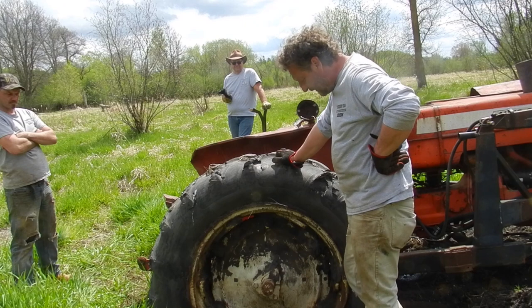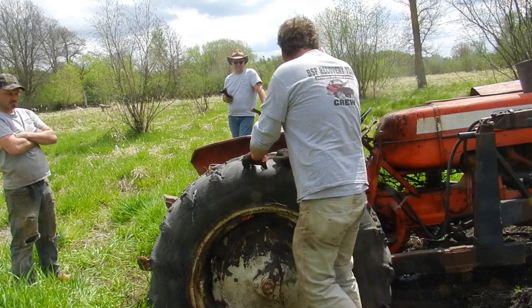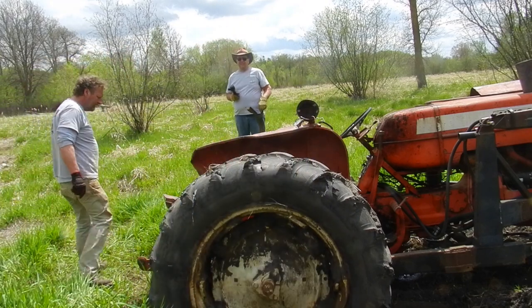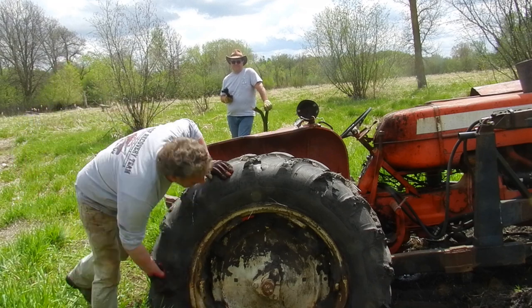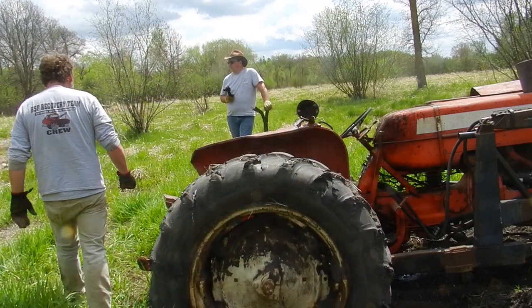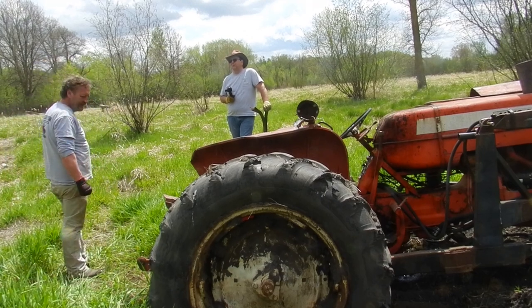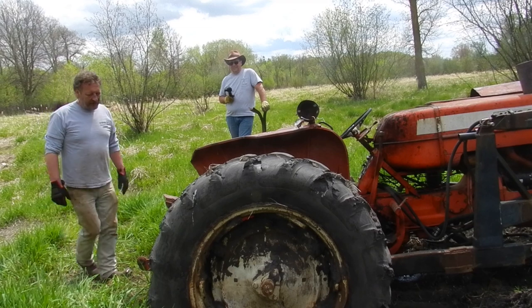Oh, look at that. This tire's flat. Good thing we brought an air tank. I'll have to see if we can get some air in that. I don't think we're going to get air in that. Look at that rim. I don't know. Rim's kind of bent. Hopefully there's a tube in there. Owner was saying that they twisted the wheel in the tube or in the tire. So that one's going to stay flat.